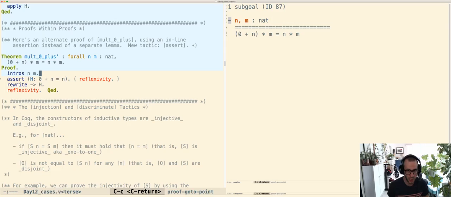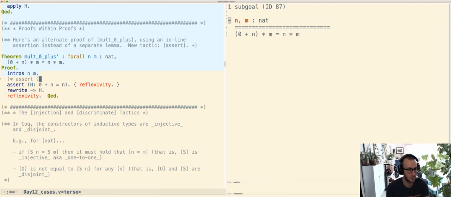Okay, how does it work? Well, the key rhetorical move we made was like, okay, wait a second, let me talk about something else. I want to convince you of some intermediate fact, not obviously related to what we're doing. Here, pretty clearly related, but not the same as what we're trying to prove. And once we have that, then I'll be able to move forward. So then we say something like this: assert, and then you give a name. Here, let me give you the schema. Assert, name, colon, prop, period, proof, right?